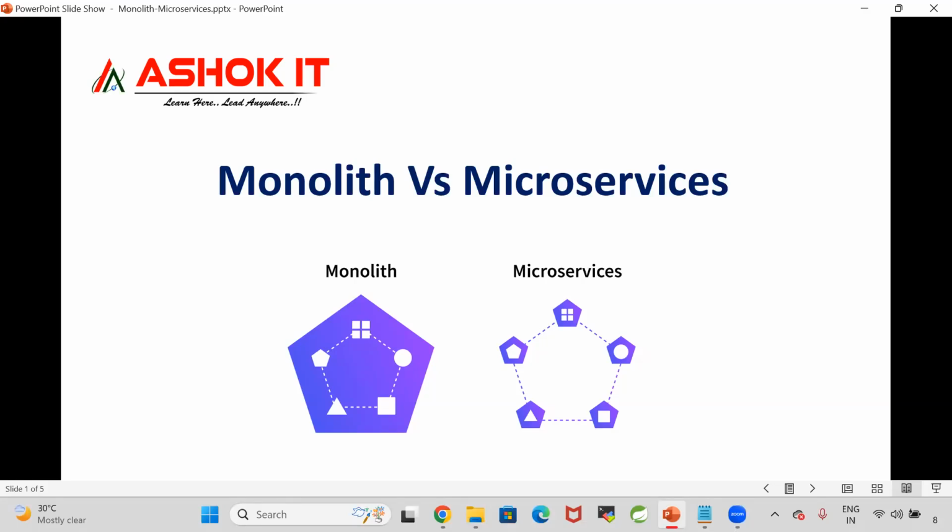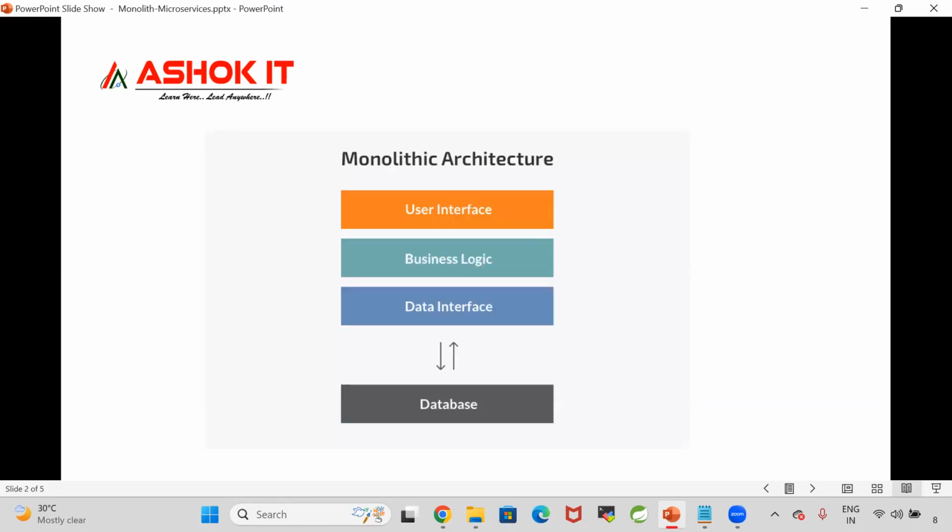Monolith and microservices are architectural design patterns to develop our applications. It is just deciding what is our project architecture, not specific to Java. Microservices means not related to only Java. In .NET, microservices will be available. In Python, microservices will be available. In Java, microservices will be available. So monolith and microservices are called architectural patterns.